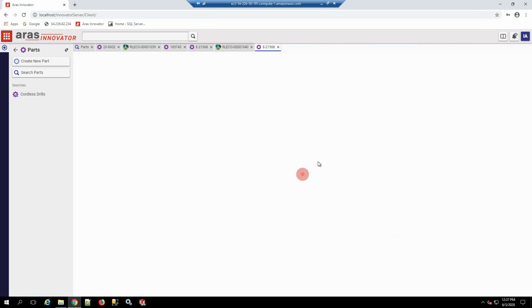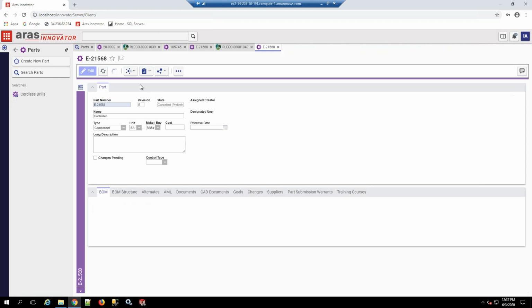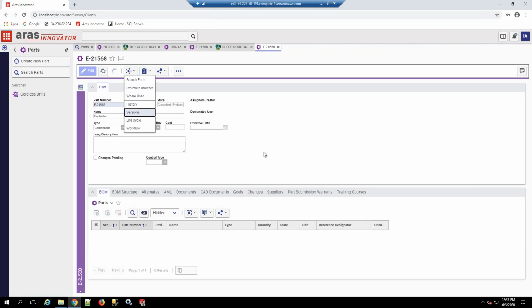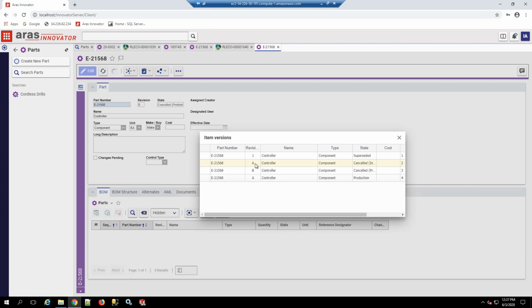In fact, just to dig into what that looks like, if we look at the version history of this item, you can see that it was at REV-1. Remember that when we were doing the prototype stuff. Went to REV-A, then REV-B. REV-B got canceled, and now it's back to REV-A. And so what we really did behind the scenes is we went and grabbed generation 2, we leapfrogged generation 3, and made it generation 4 REV-A.